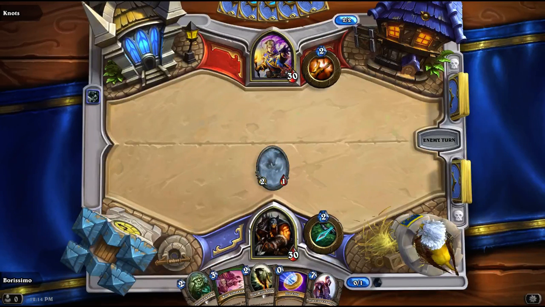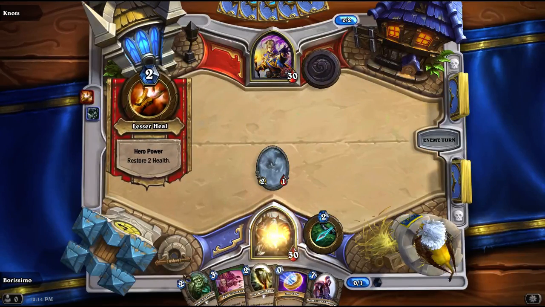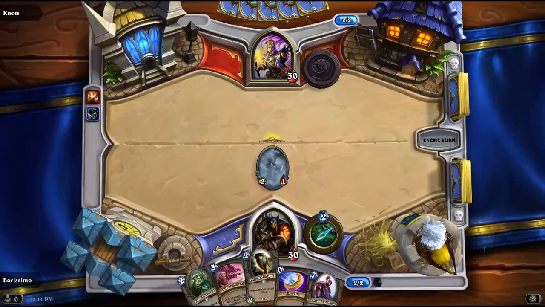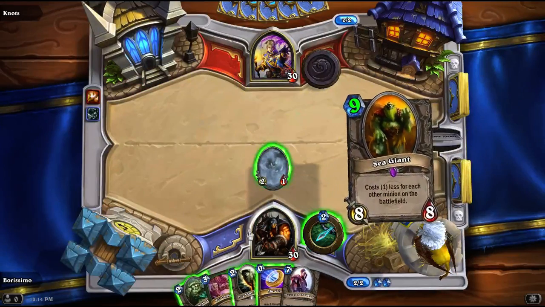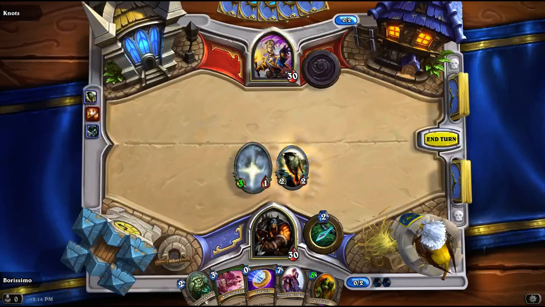It's when you're playing a really aggressive deck with a very slight to non-existent late game that you worry about drawing a handful of cheap stuff like this, because then you're like, well, I might never actually get what I need. Right, so we got off to a very aggressive start.